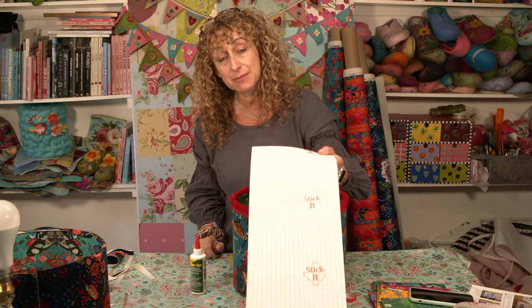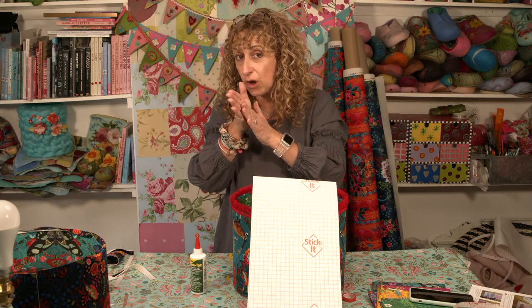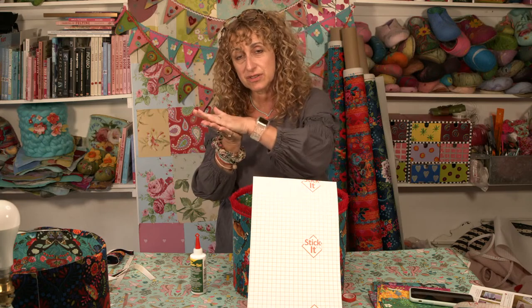So you would need to be careful what sort of crochet you were using. I would also suggest that you put it onto a very sheer piece of calico or muslin backing first, otherwise you're going to see the shiny plastic through the holes in your crochet. So I think it's a great idea. Let's do it, but put it on some fabric first.